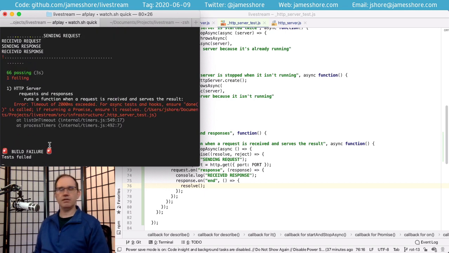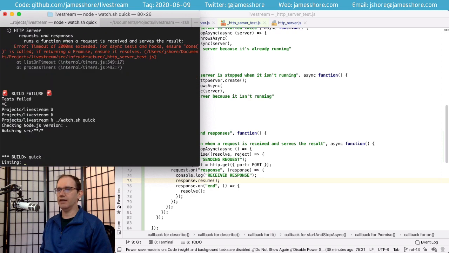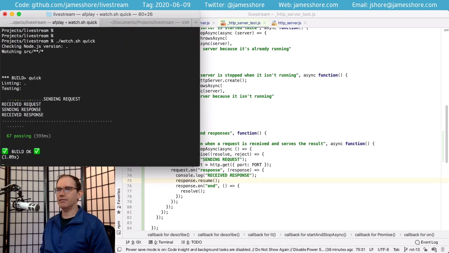But it didn't get that resolution, and the reason for that is because by default in Node, it waits for you to consume all the data before ending the response. But here we're not consuming the data, so we're just going to tell it to resume receiving the data without us consuming it. So now this should go all the way through to the end and exit. And there we go.